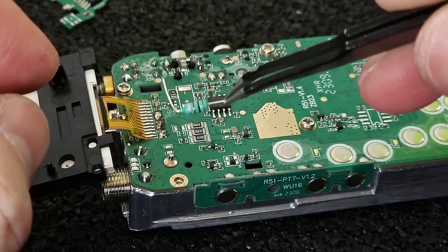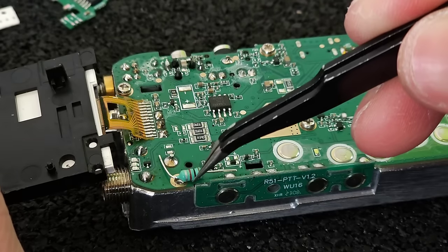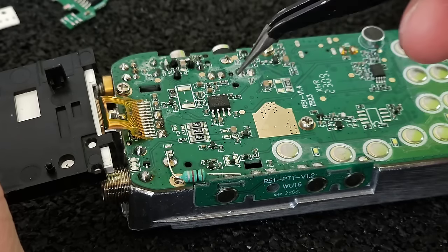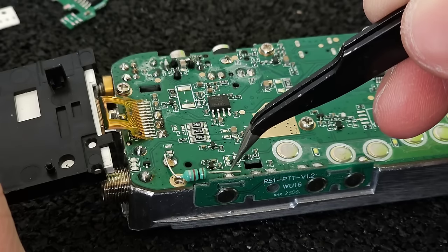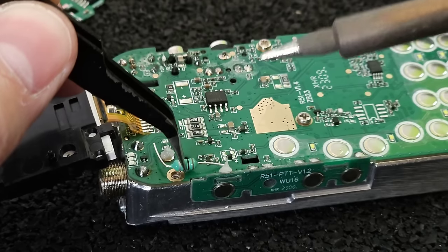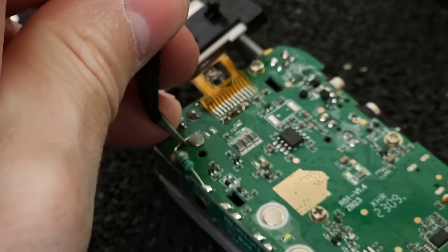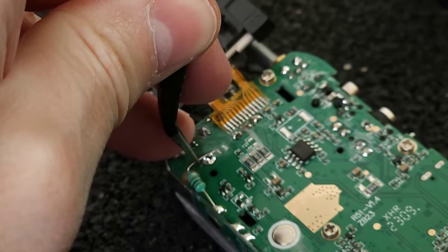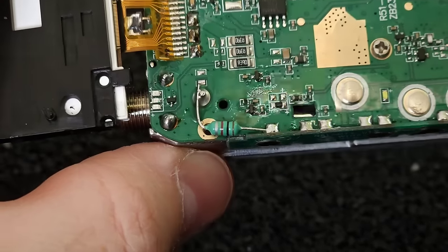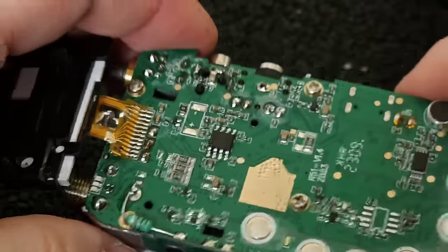So here I already prepared this little choke. I'm going to put it in its new place over here. And therefore I had to remove this little screw. It should be connected to this point, which is ground, and this is the hot end of the choke. Okay, the choke is there, and this is my first component replaced in this radio.